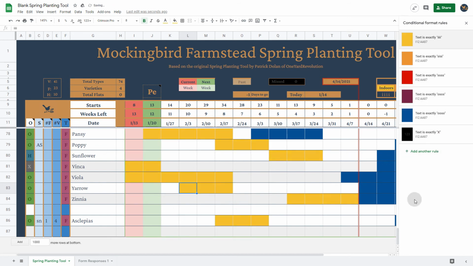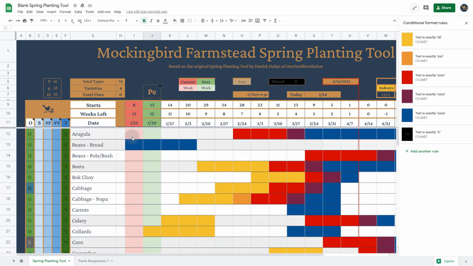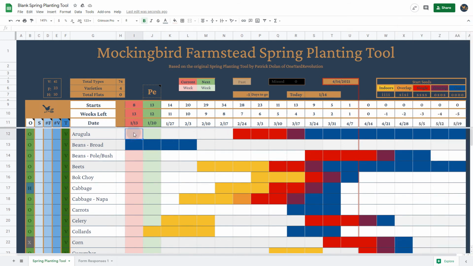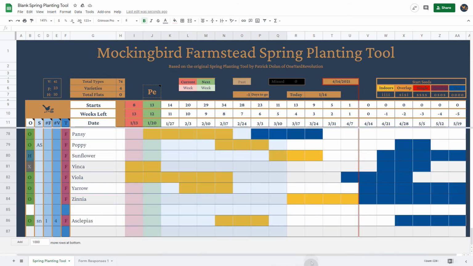Let's say you'd like to add your own conditional formatting rule. In this instance, I'm going to add a range into the table that will allow us to view cold stratification windows, like in our milkweed example. To add a new conditional formatting tool, I'll select the entire table where the stratification information may potentially be displayed. I selected all rows and columns from and including I-12 through the bottom of the spreadsheet up to and including the last row in the last column before our last frost, column U.